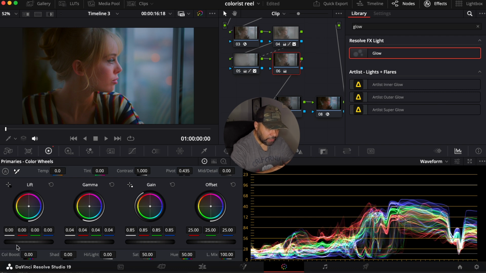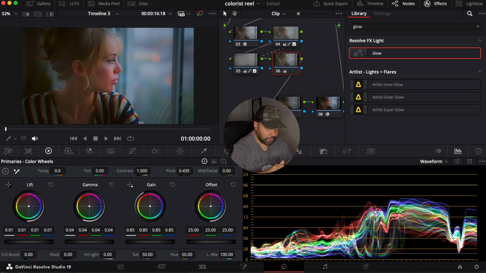And the lift, we're gonna put it up a little bit, like so. So you see, you don't want to be completely at 0 because that's when your blacks are crushing, and you don't want to be too high because that's when the footage looks kind of faded out, which is a style that people like, but in this case, I think that level is good. Maybe a little bit up.